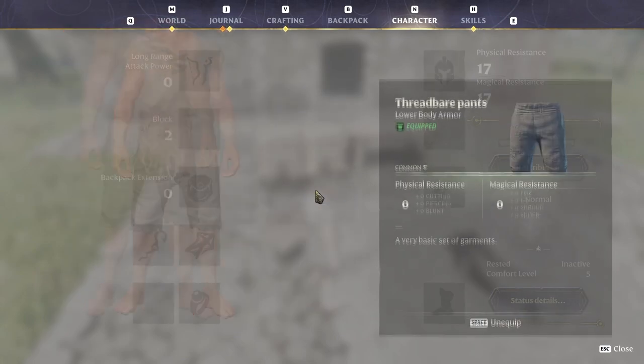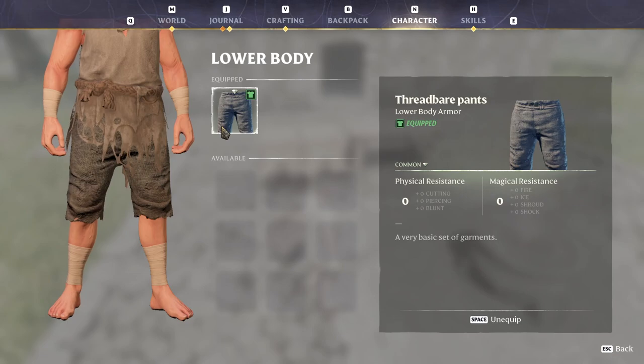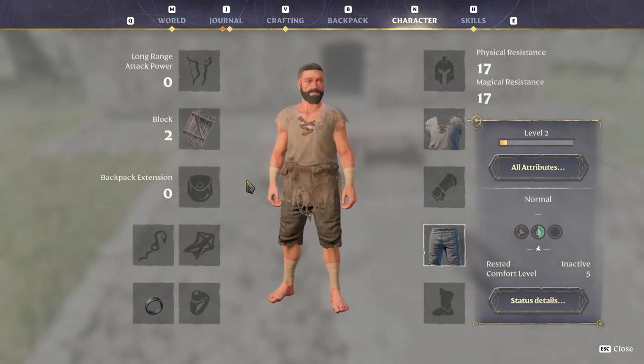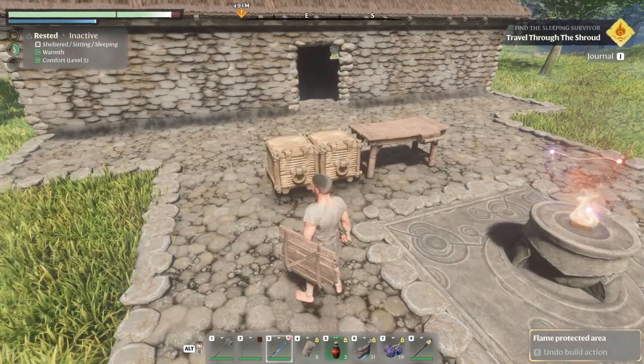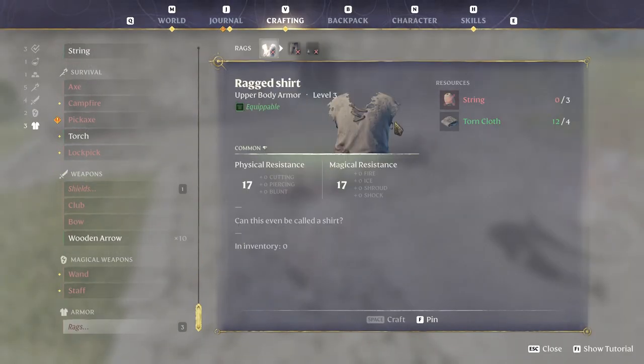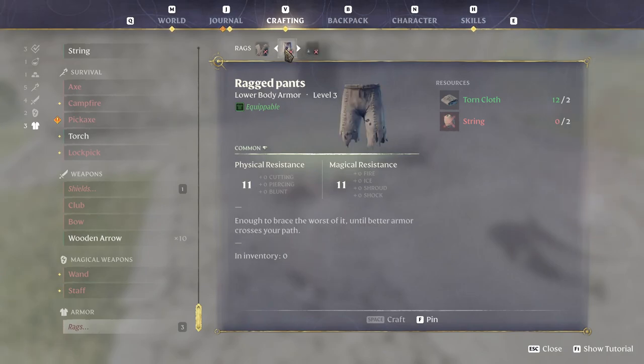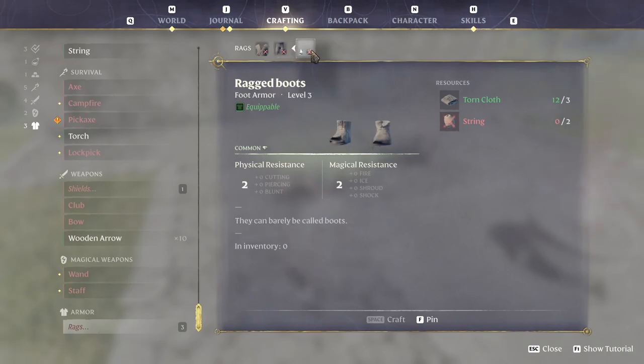We have threadbare pants and a ragged shirt. Oh, that's just to keep the game PG, I guess. Okay, that's good to know. So I'm going to hit V. We can make rags. We need string. So we're going to need 4 string.